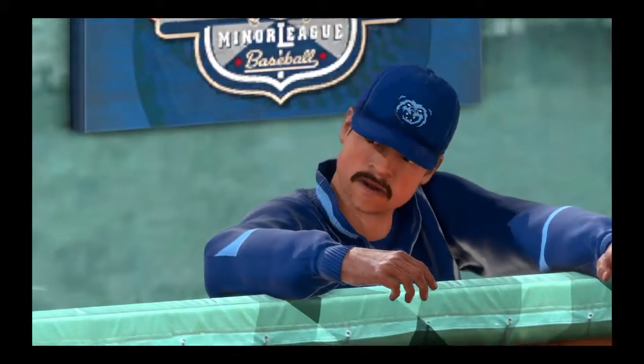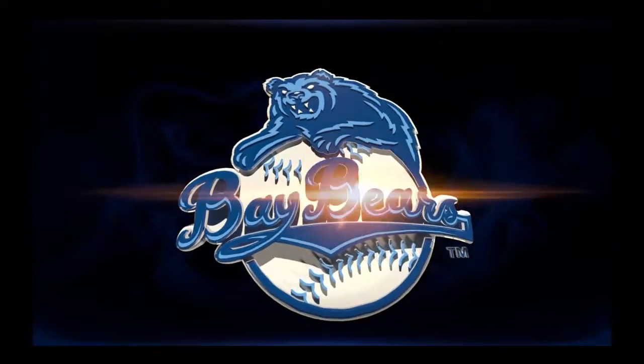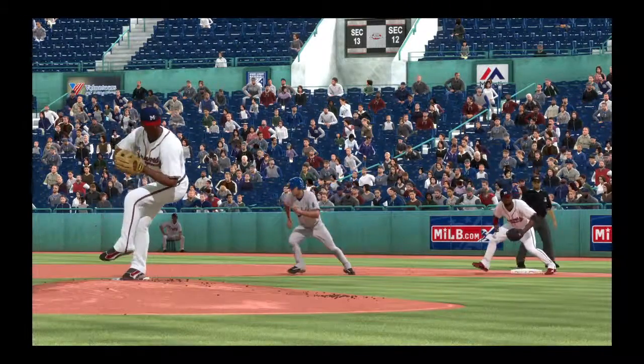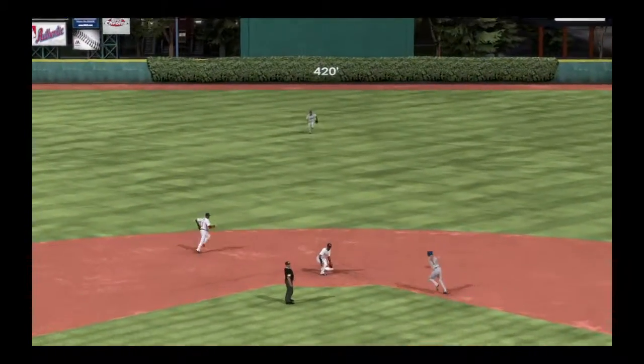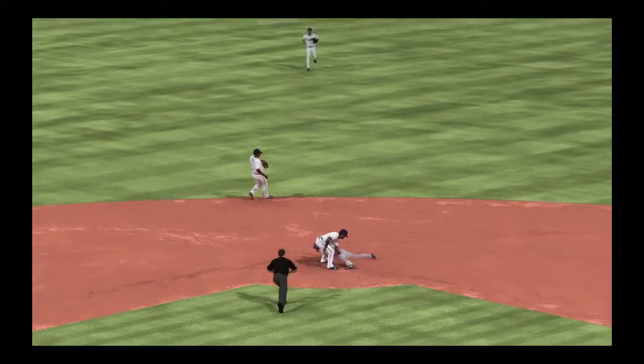This is one of those situations where those unwritten rules of baseball come into play. You've got a big lead. It's late in the ball game. This is where you really need to put the brakes on the running game.